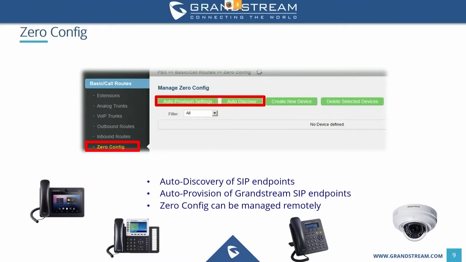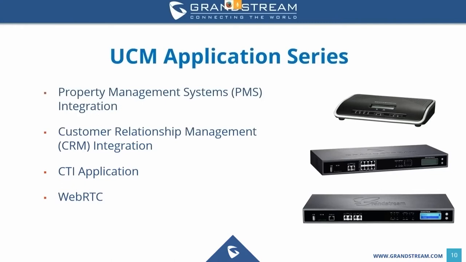I want to call out our Zero Config feature. This is a feature that works with Grandstream products specifically, but this UCM is a fully open SIP IP PBX compatible with any third-party SIP product, service, or platform. Zero Config allows the device to auto-discover any Grandstream endpoint on the same network as the UCM, and then auto-provision those devices either on its own or based on a set of general rules. Zero Config can also be used to manage remote devices.